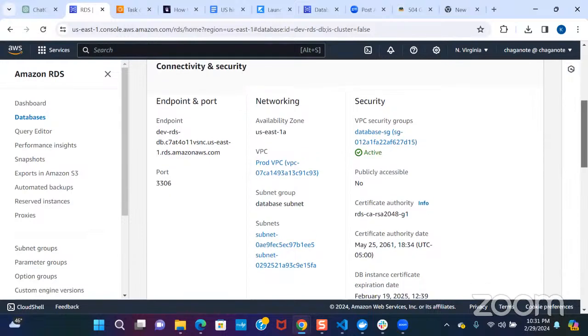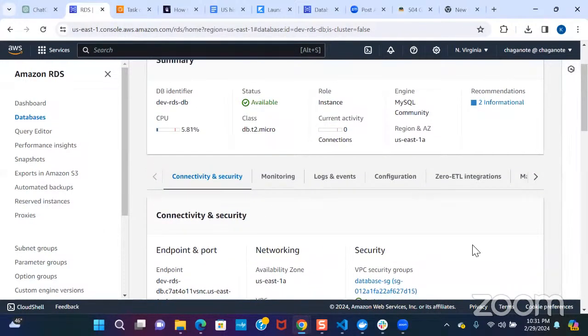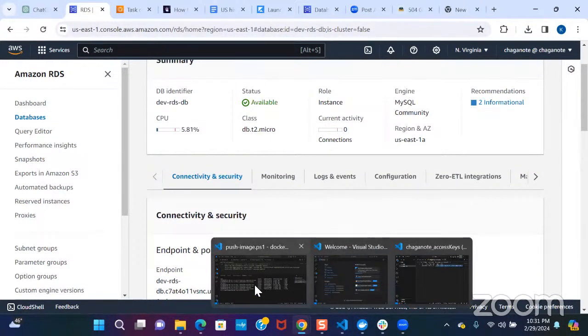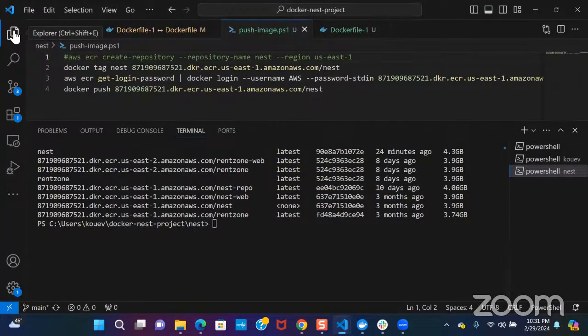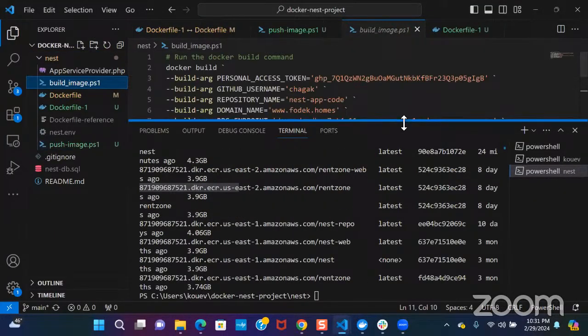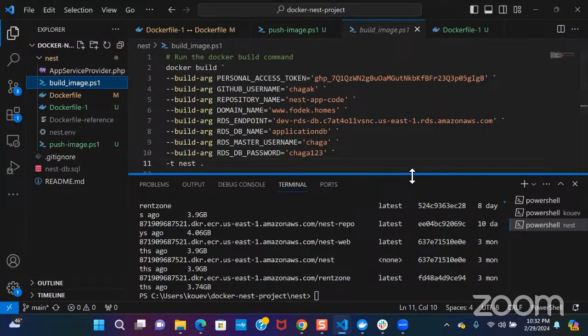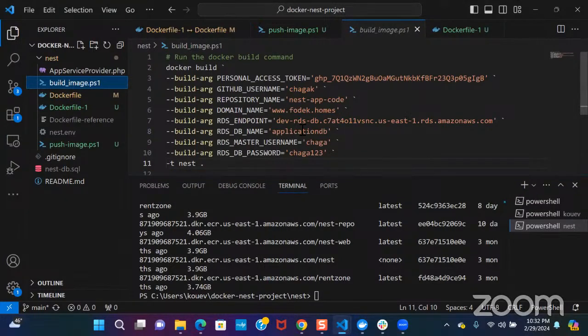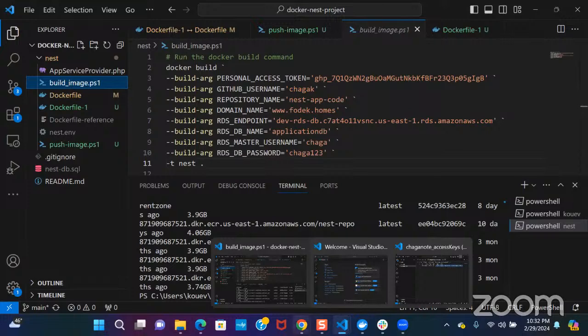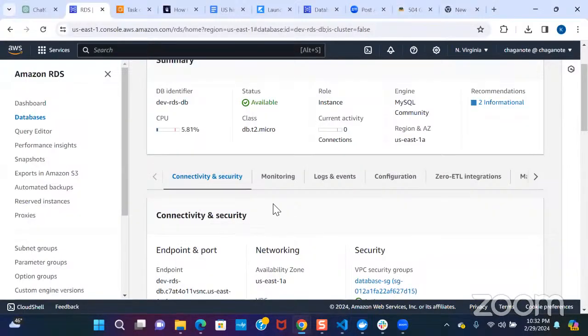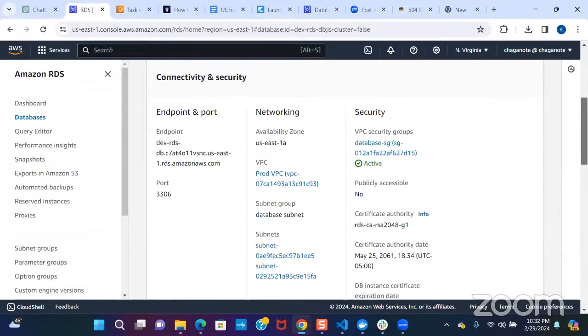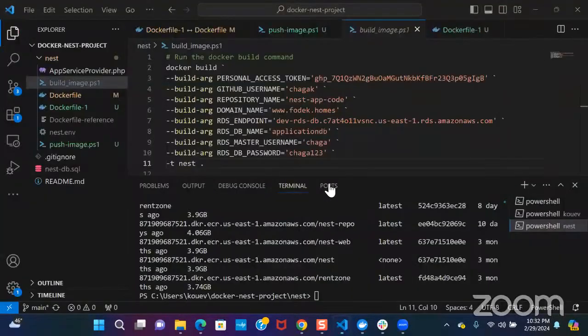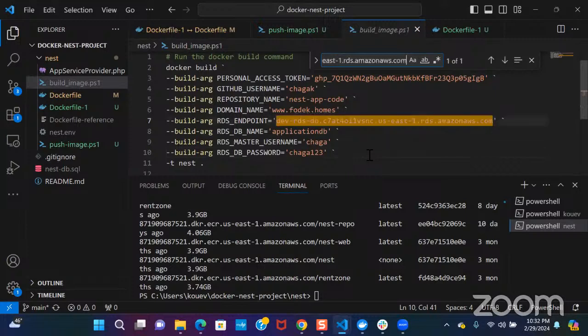Right. Can you show me your build script? Copy the endpoint. Mhm. Yeah. And do Control F in your Visual Studio Code and paste it there.